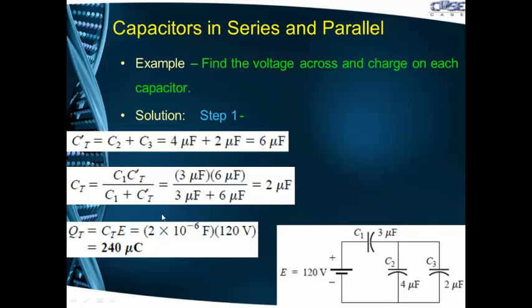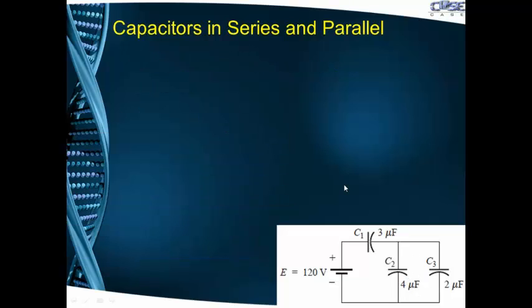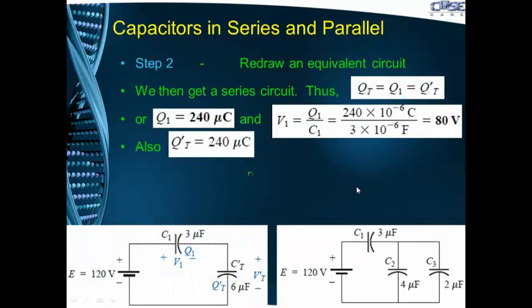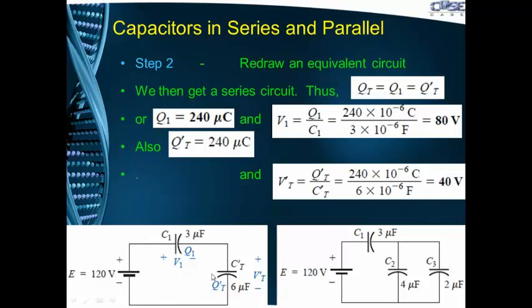So first of all, we can find the total capacitance of the circuit by knowing that these two capacitors are in parallel, so they can simply be added. So adding these two would turn out to be 6 microfarad. Then this 6 microfarad capacitor would sit in series with this 3 microfarad, so they would be in series combination.